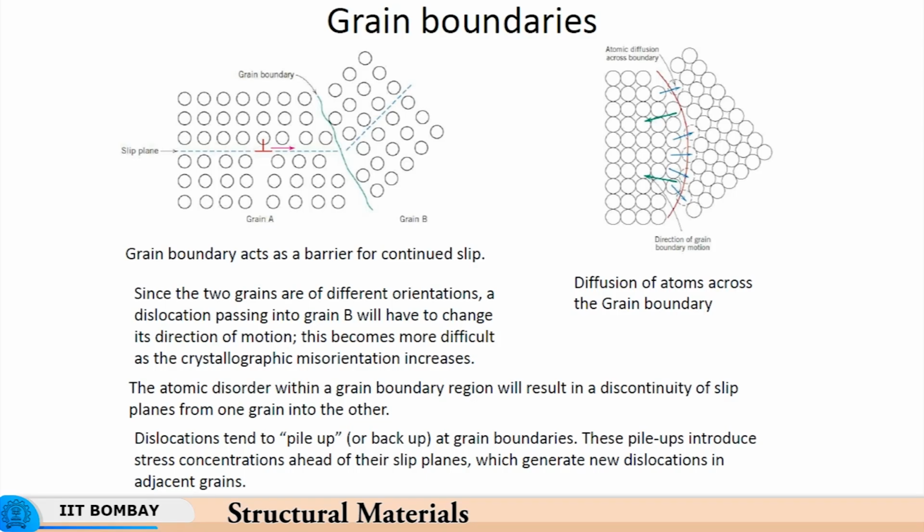So with temperature, however, the grain boundary becomes weaker and weaker. Why does grain boundary become weaker and weaker? Because diffusion starts, and grain boundary being a region of great disorder permits diffusion through the grain boundary. So grain boundary becomes a channel for mass diffusion, for a large amount of diffusion at high temperatures, and therefore the grain boundary becomes weaker beyond a certain temperature.